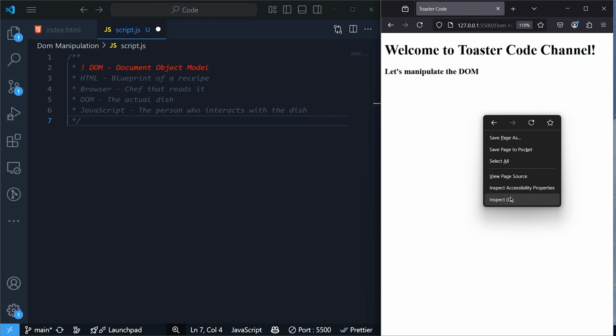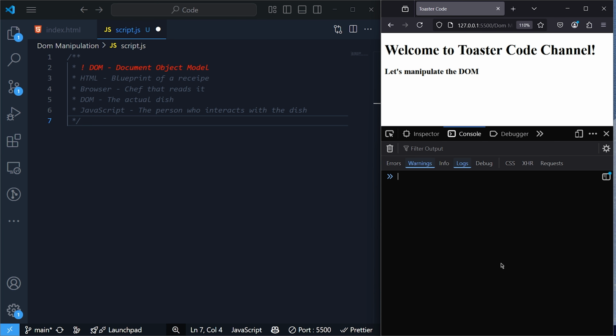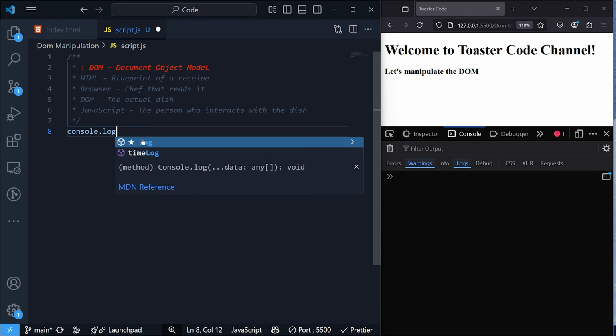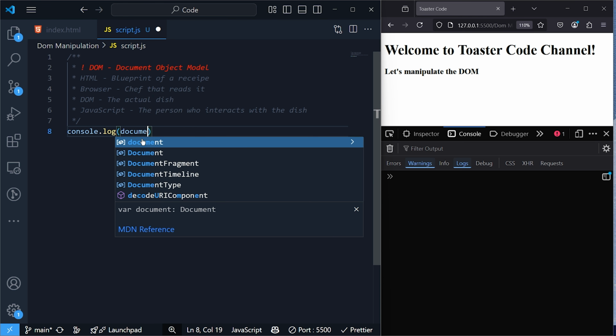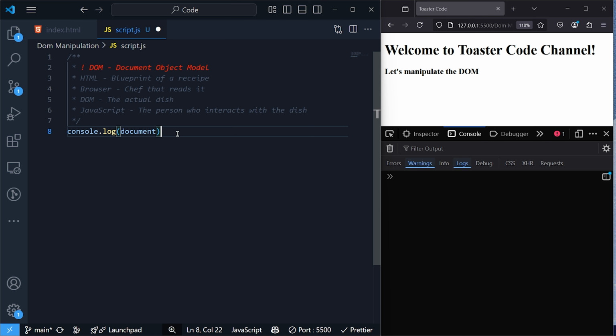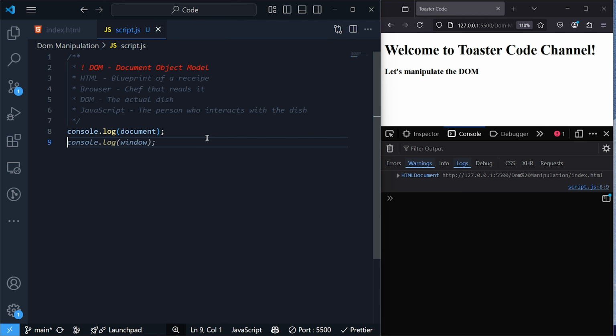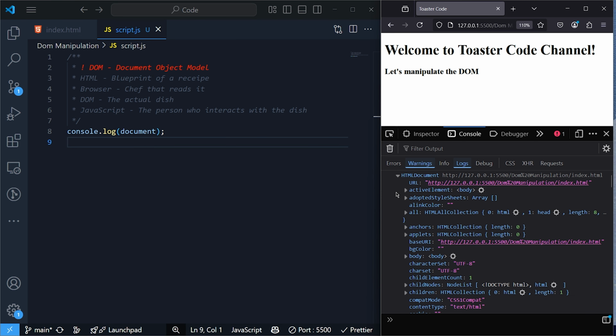Let's open the console and I'll show you the magic. Let's straight away jump in and do console.log(document). Now where this document comes from, I'll show you. This is the document, the HTML document, as I showed you in that diagram. What's in this document? This whole HTML is a document. This is the entire DOM tree, the document object model. This prints the entire DOM tree, not the HTML code but the JavaScript object version of it. You will see head, body, title, everything over here.